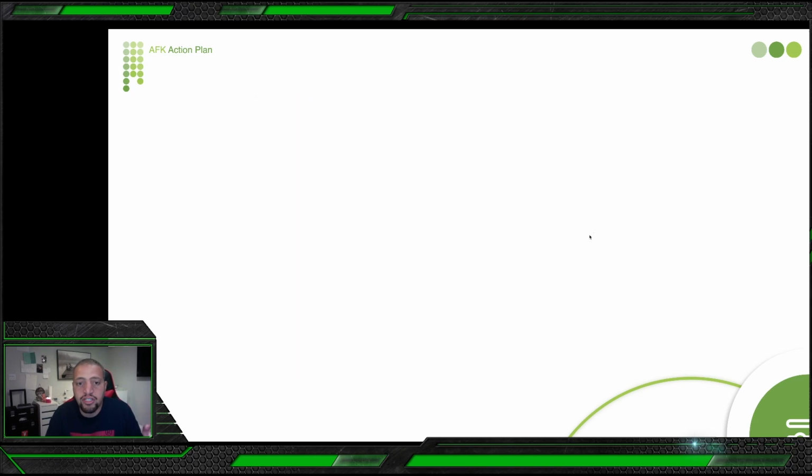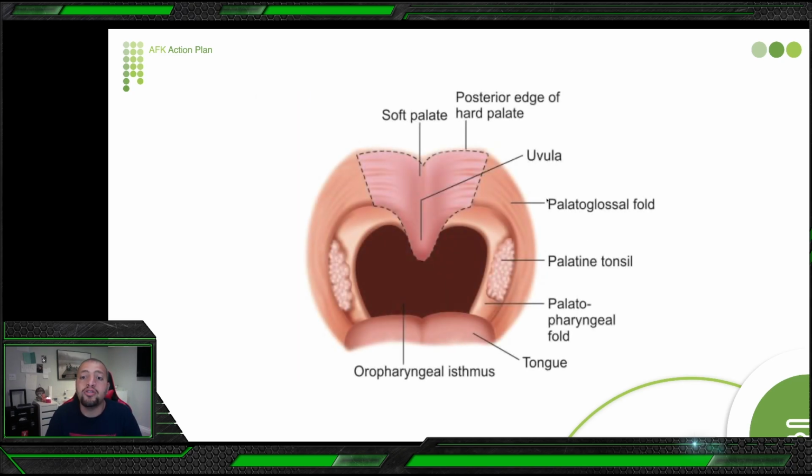Let me give you another picture so you can think about it. It comes about because of the horizontal fusion between the palatal folds from the right side and the left side, and it starts from the anterior, from the hard palate, going backward to the soft palate, to the uvula. With that being said, I think you can conclude the answer now.